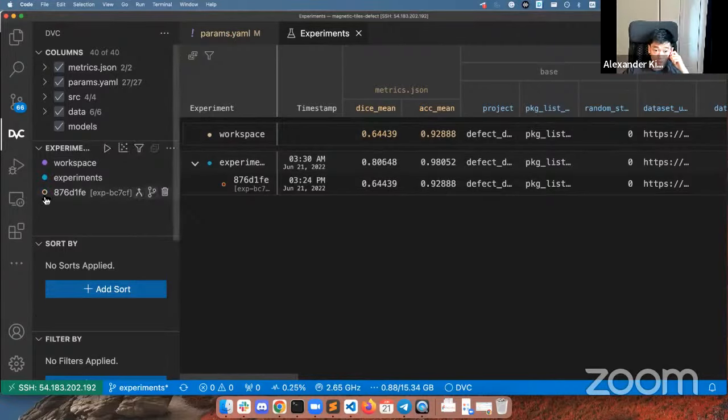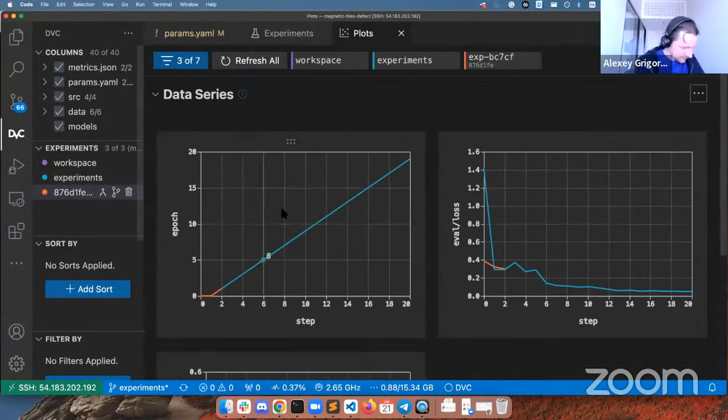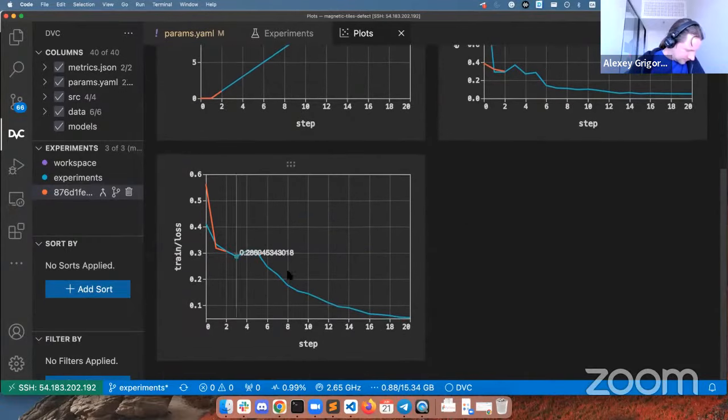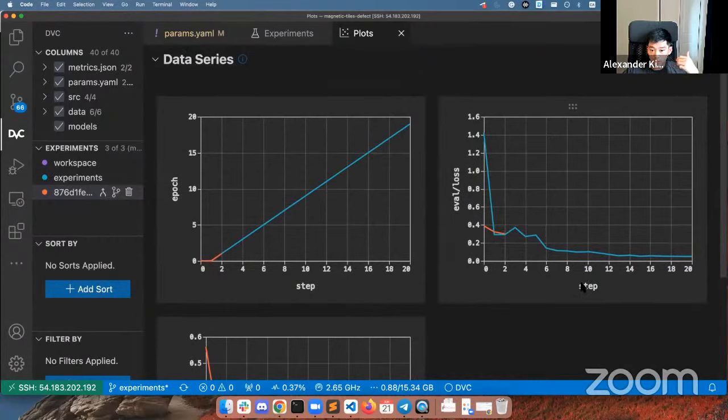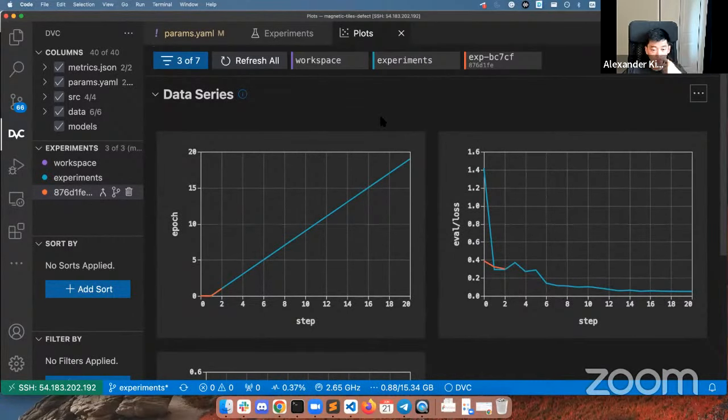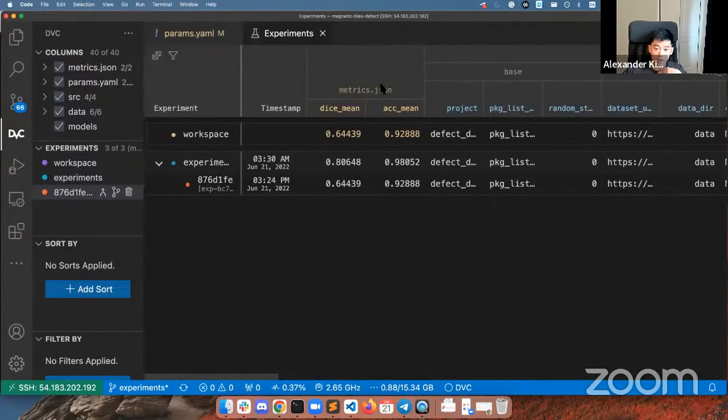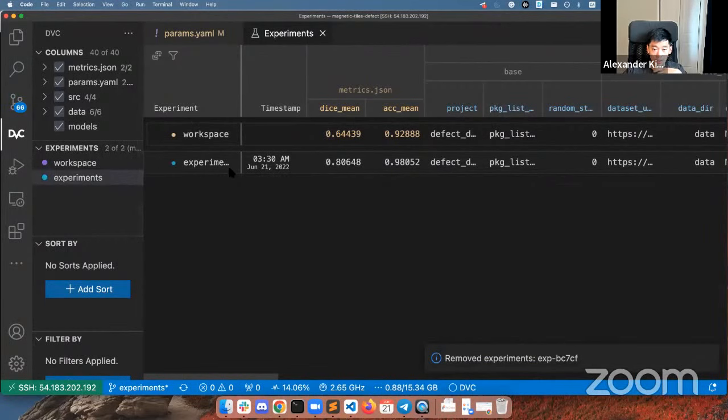What I show you is that at first, if you want to experiment on your different hyperparameters with this extension, you can generate as many experiments as you want and basically visualize them. Again, I would highlight the main benefit is not having to maintain a separate third-party service and do all of that locally. And then if you don't like the experiment, you can simply remove it from your local workspace and it disappears.